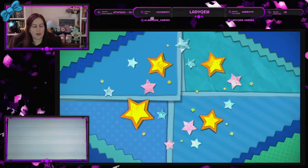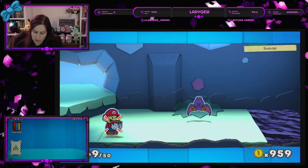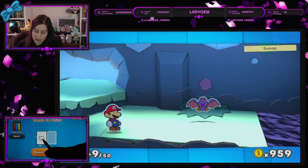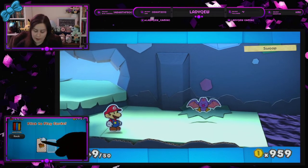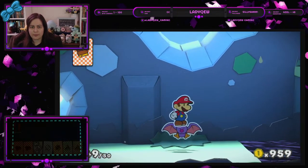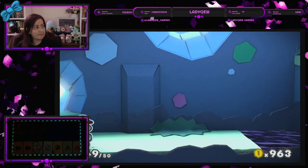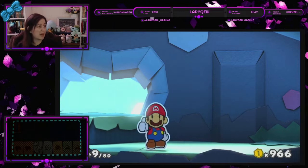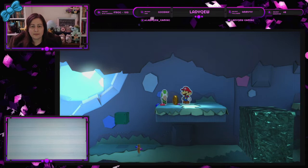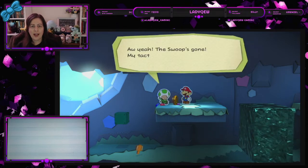Can I fight him? Okay, I can fight him. This is important. So that is a Swoop, apparently. I bet I can't reach it with a hammer, because it is not on the ground. And those are the typical Paper Mario rules. But thankfully I can jump on it. So, goodbye, Swoop? Yeah. Ah, yeah, the Swoop's gone.